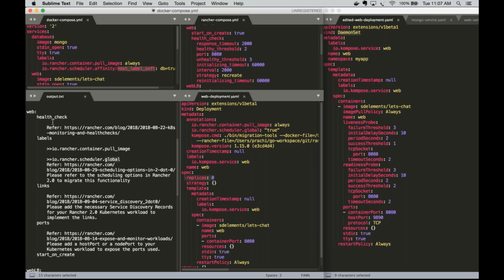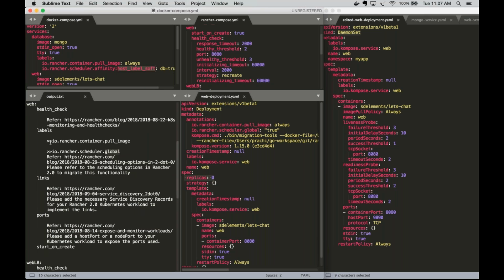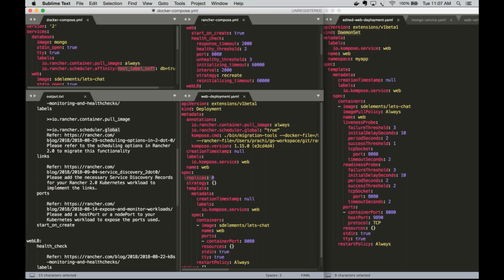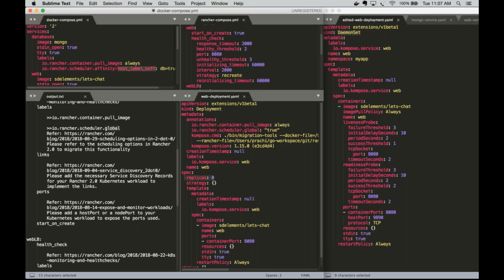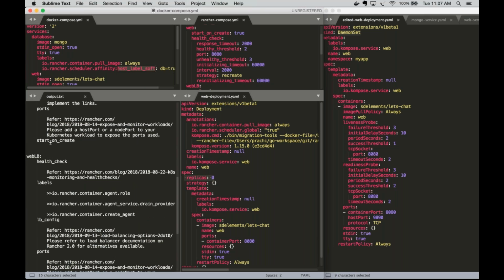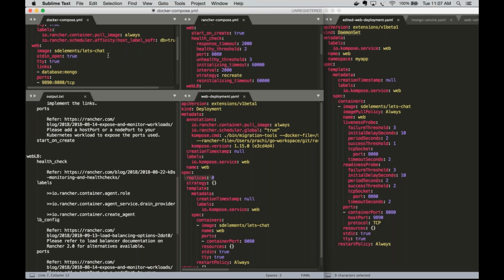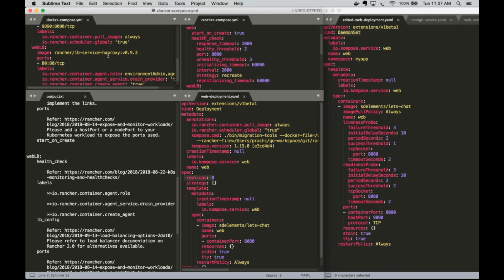Moving on, this took care of most of the constructs of a web service that the output file mentions that I need to take care of. The last thing that I would like to talk about is load balancing. I had a web LB service in my Rancher 1.6 stack, which was running Rancher's own HAProxy container.